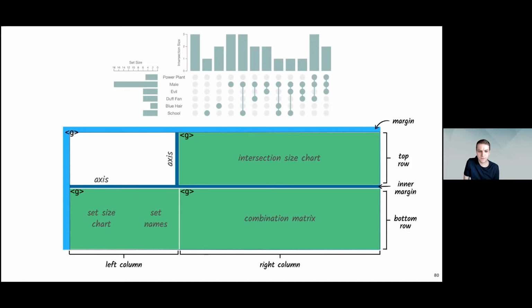Once I have an understanding of the overall layout, I again create all these G elements, or group elements, and I can move all the elements that are inside one chart into one of these groups, and then I shift them along the X and the Y coordinates. And so I can flexibly build my multi-view visualization.